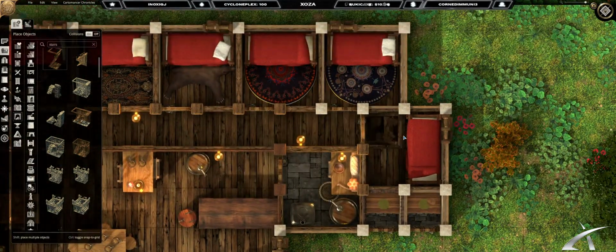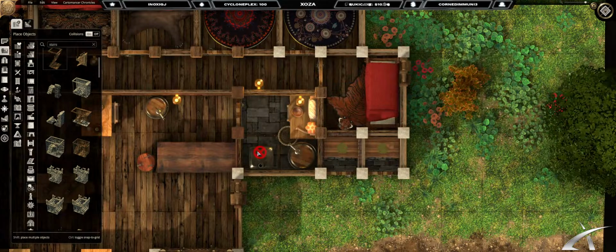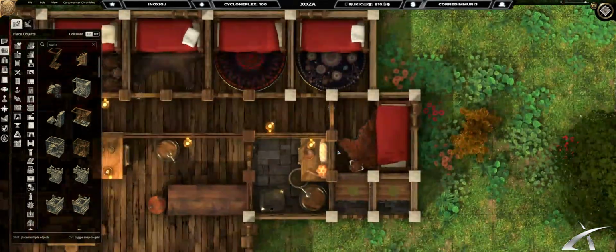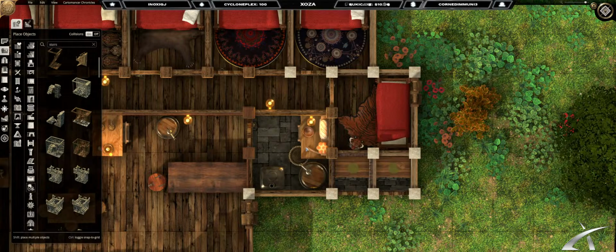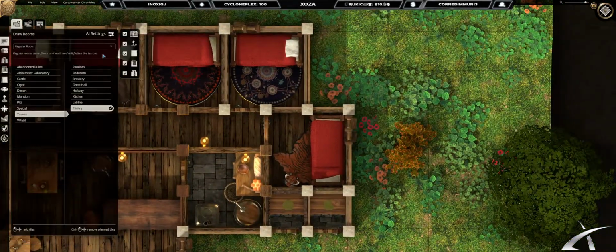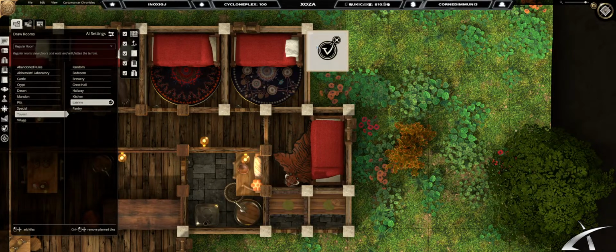I am very much pondering where to put this stuff. Because this is a good idea. I don't want to make a cellar though, that's the issue. I do want to make storage, and I want to move these to the back here. I'm going to do that. I'm going to move the latrine back here.